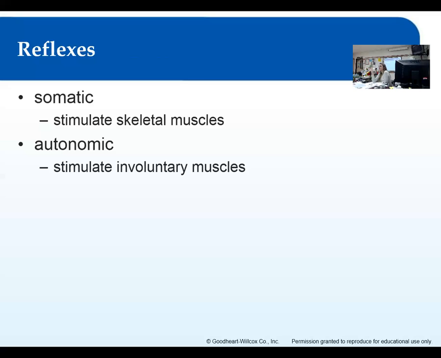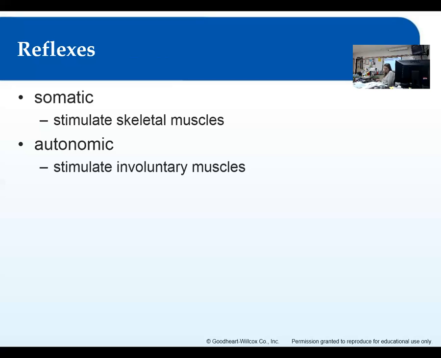Somatic has to do with your muscles. Anytime you hear that word somatic, think muscles or flesh. Soma is the name of a muscle relaxant medication, and my guess is that's where it comes from. Somatic reflexes stimulate skeletal muscles specifically. Autonomic are your involuntary muscles. For example, you start exercising, what happens to your heart rate? It increases, speeds up, right? You get scared, what happens? Your heart rate increases. Those are examples of your autonomic reflexes.